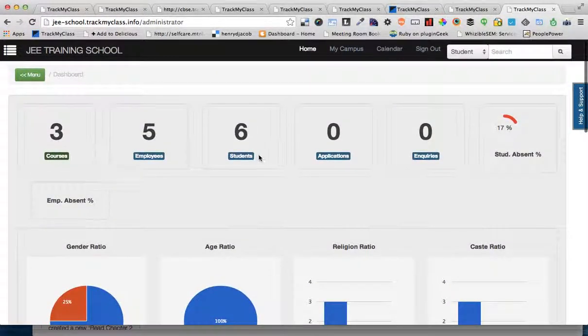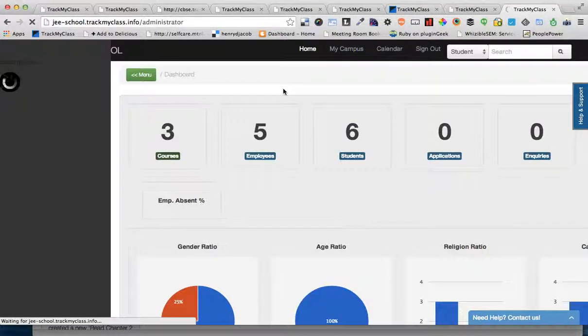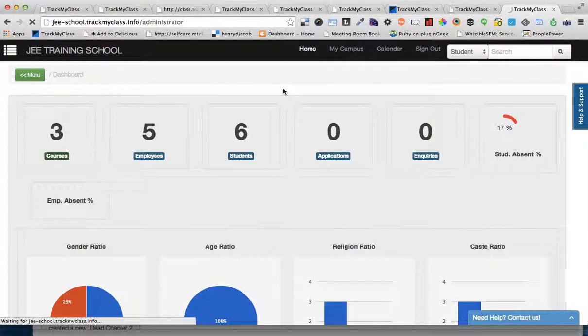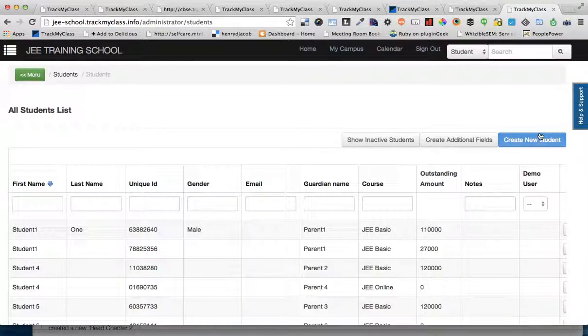And when you create a student, I'm going to show you a quick student option. So when you create a student, the same as with an employee, you can also give them access.